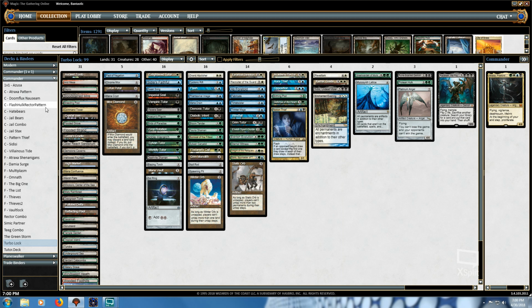It's called Flash Hulk Rector Pattern, and I play it competitively at the shop in my town. There's 2. One is competitive and one is casual, and I play it at the competitive shop because people are usually playing tier 1 lists there.